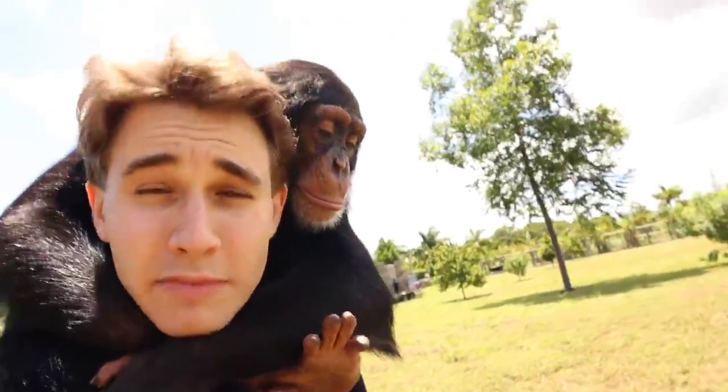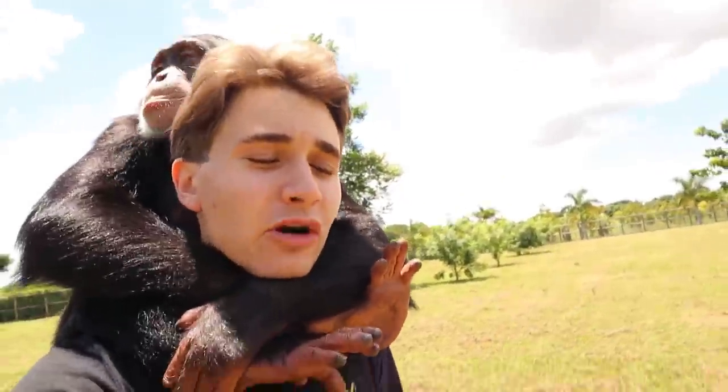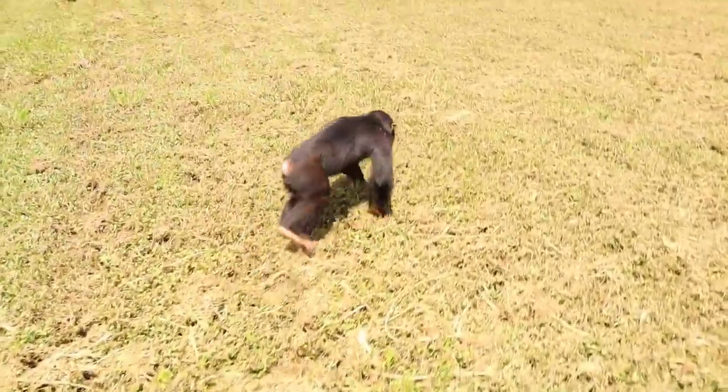So we're back here in the middle of Mario's yard. And as you can see, it's literally a ginormous 5-acre open property. And this is where Limbani's forever home is going to be. Soon enough, we're actually going to be building a big enclosure here for Limbani. And Limbani is down on the floor right now and he's just enjoying his time out here.